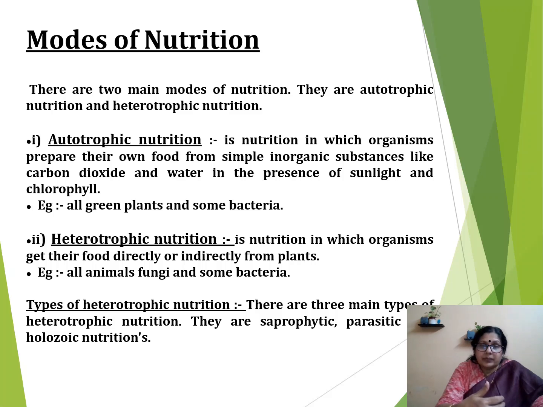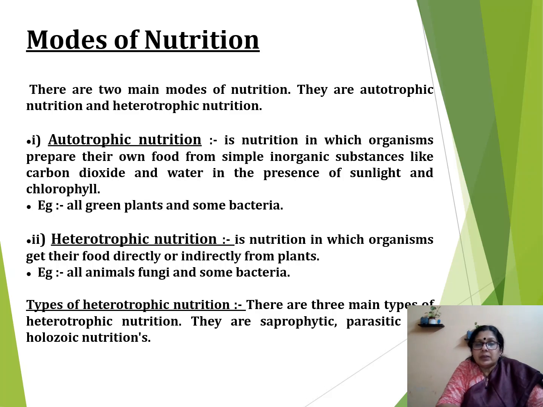And in plants, photosynthesis occurs and they prepare their food for their use, and that food is utilized by other organisms also. And only green plants can prepare food. Why is it said so? Because only green plants have the green pigment called chlorophyll, which is able to absorb sunlight energy, and sunlight energy is a major raw material for the preparation of food by plants.